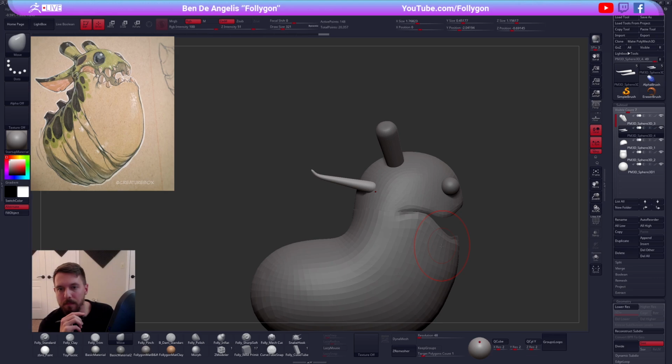Let's say you have 5 layers on a model. Can you bake just one of those layers? You know, I honestly don't work with layers very often, so I'm not sure if you can bake just one layer. Someone in chat might know the answer to that a little bit better than I do. Off the top of my head, I want to say that you cannot, but there might be a workaround for that.